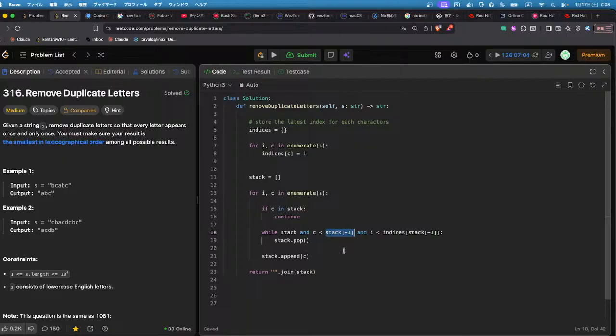We should look at it from the end. Yeah, this is a difficult part for me. I didn't come up with this.